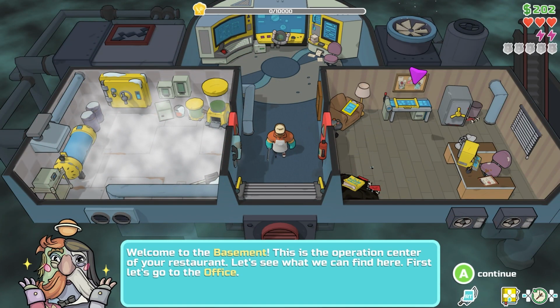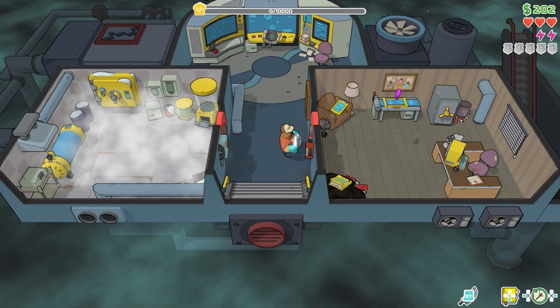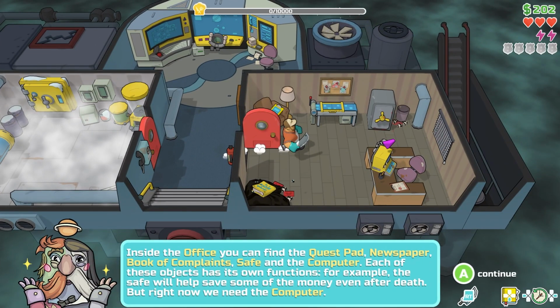Welcome to the basement. This is the operation center of your restaurant. Let's see what we can find here. First, let's go to the office. Inside the office, you can find the quest pad, newspaper, book of complaints, safe, and the computer. Each of these objects has its own function.